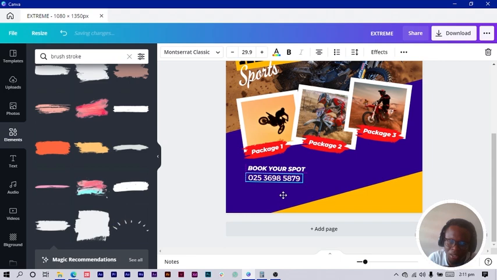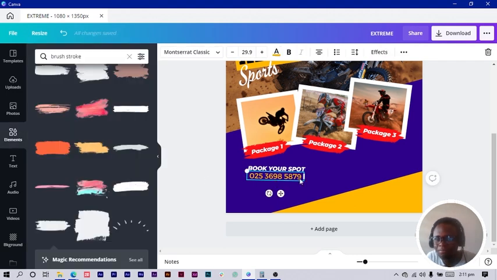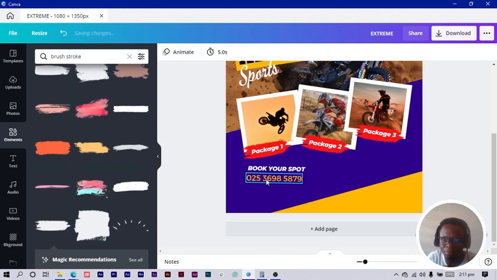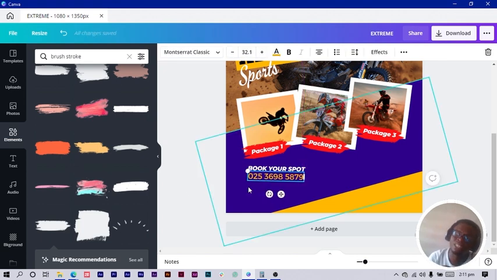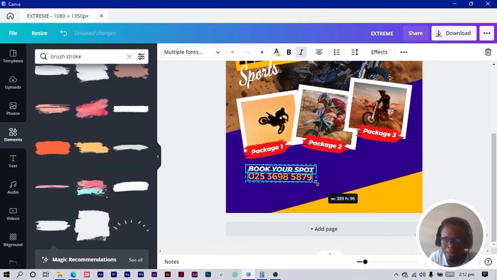And one different thing about this is when you're working in the app, in the software, and you want to resize the small text, you can only resize from this angle. But in the web version, you can just resize from any point. I don't know why it's like this, and maybe Canva should really work on this. I'm not part of the Canva team, but just a Canva review person, I think it's something they should really work on, just to improve the experience of the software. So we select this and we make it bigger.